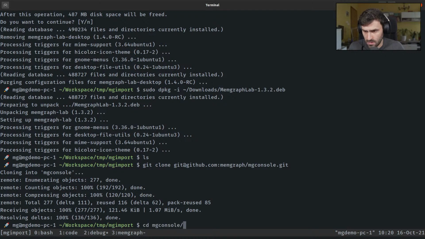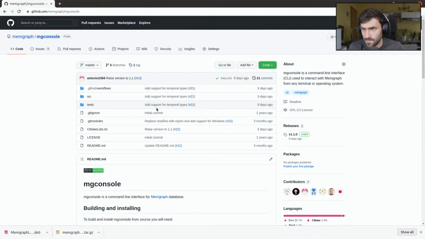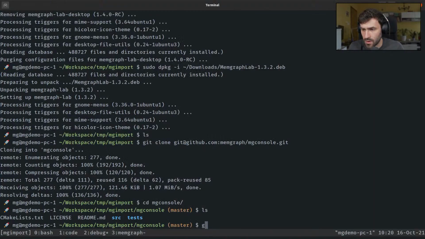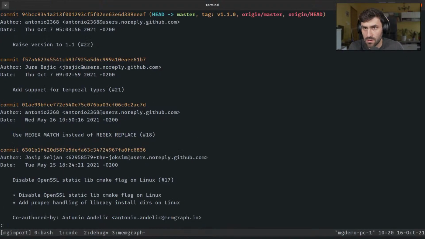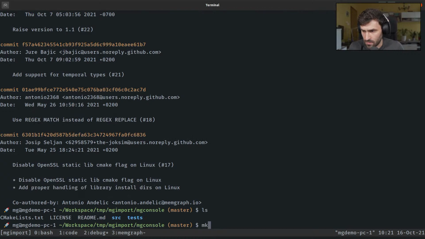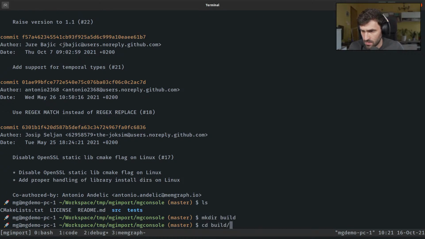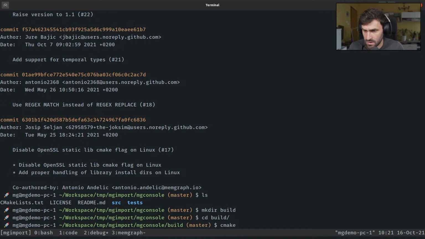Nice. mgconsole. I think we have version 1.1, git log. Yeah, that's the last version we have here, so that's the last commit. To compile it, mkdir build, build, cmake. You need cmake to do that.